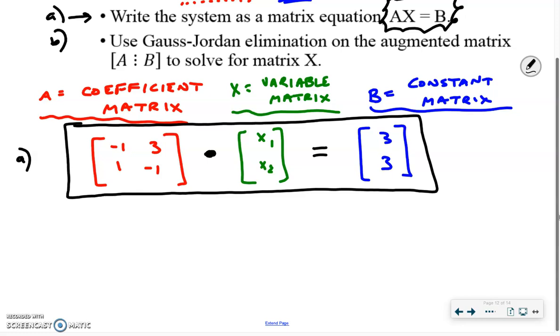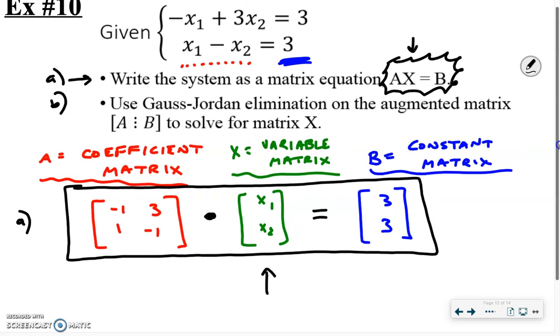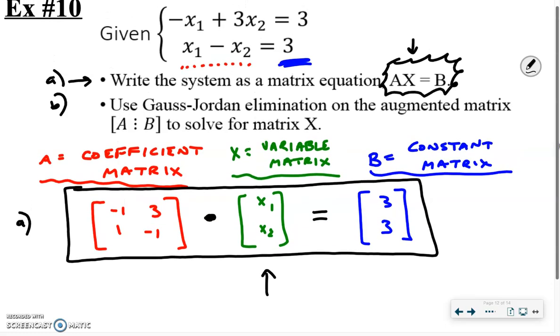And sorry, as I was reading that, I remembered that I had one other thing that I wanted to talk about. And that was right here. The coefficient matrix, the way that we built that, we didn't really have any choice. That's how it was going to look. But for the variable matrix, we have two options. Why in the world would I have made that a column matrix instead of a row matrix? Meaning, why did I write it vertically, not horizontally? It's because we're trying to multiply.